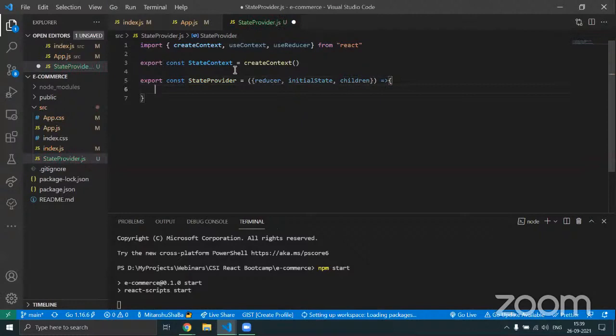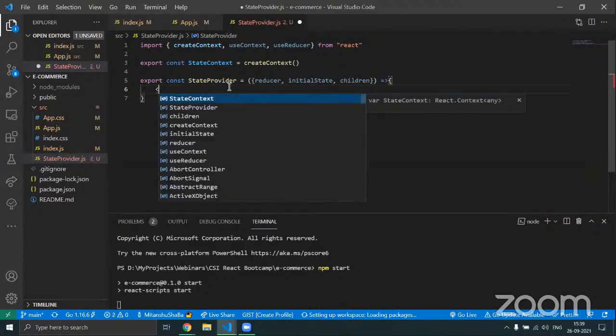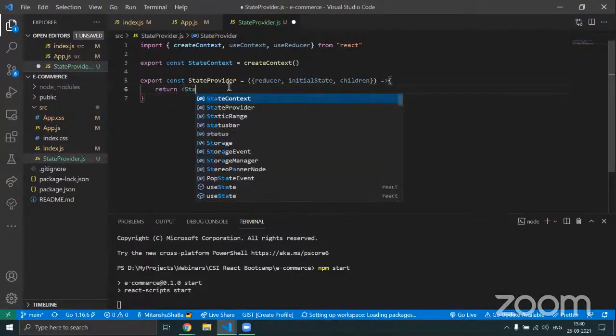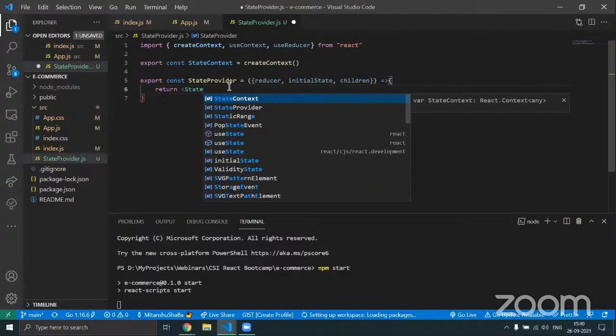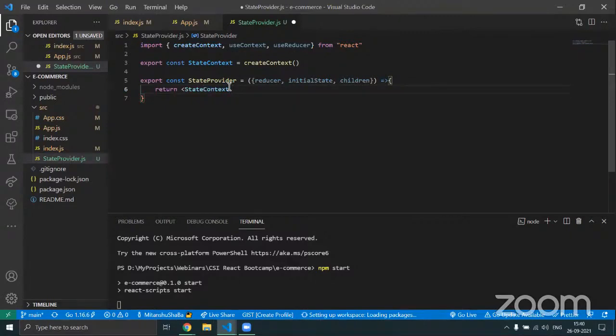Now what the StateProvider is going to do is return StateContext.Provider, wrapping around the children. Sorry, this C should be small. So whatever is passed as children, it will wrap around it.